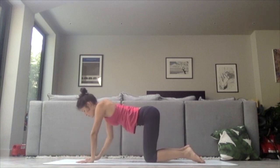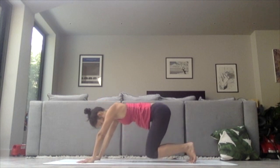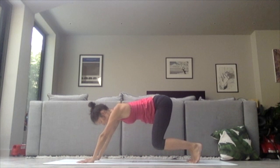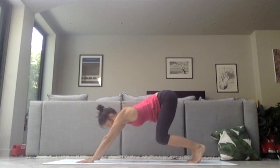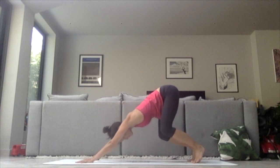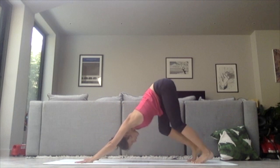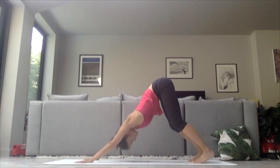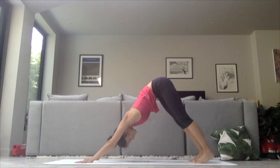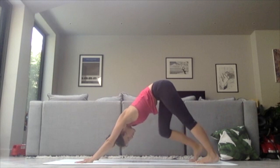Spreading the fingertips, and then tucking onto the back toes, and then hovering the knees above the floor as you lengthen the spine and push the tailbone back to the sky with bended knees. You're in a down dog with bended knees here. So really take your time here. And then you can gradually start to straighten the legs, pushing the shins back in space. And then gently walking out your dog here.